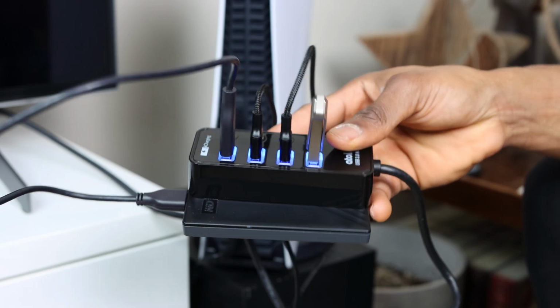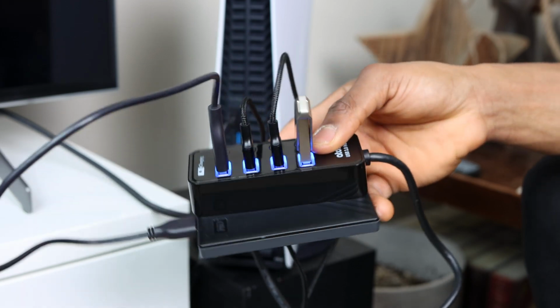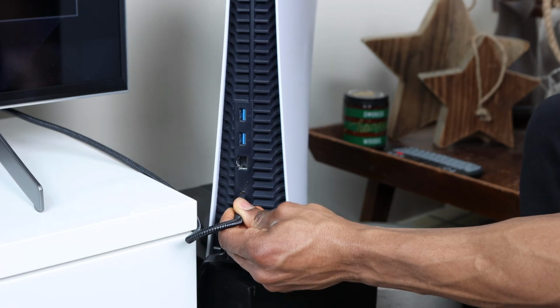So if you're going to be using a lot of devices or extra accessories with your PS5, say a keyboard, a mouse, external hard drive, a flash drive, there's different things that require USB connection when working with the PS5. So it'd be good to have something that extends that option, and so you're not always reaching behind the PS5 to get to those ports. There's only 2, by the way, at the back or behind the PS5.